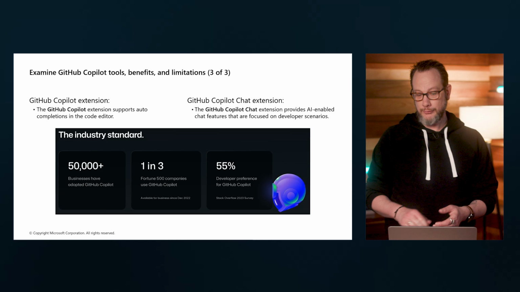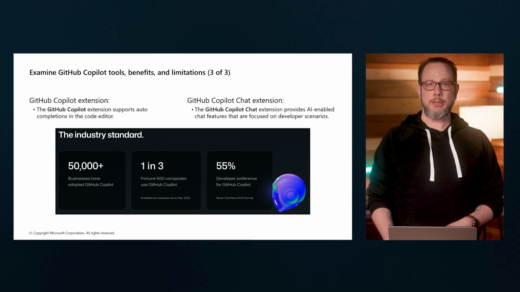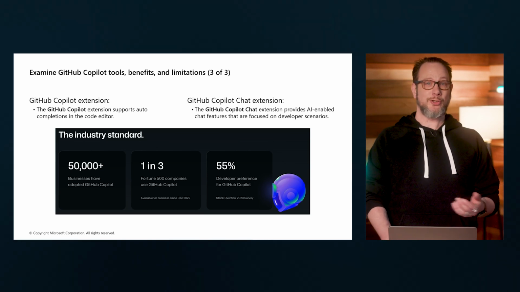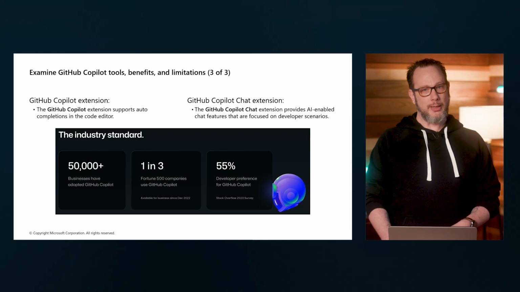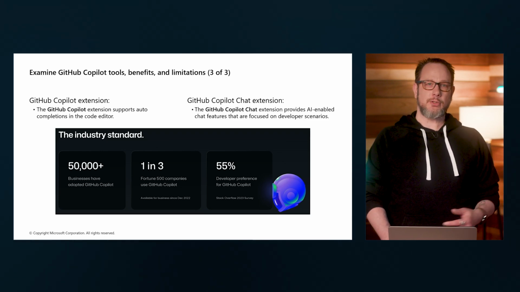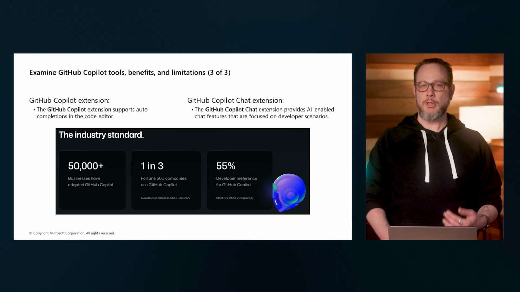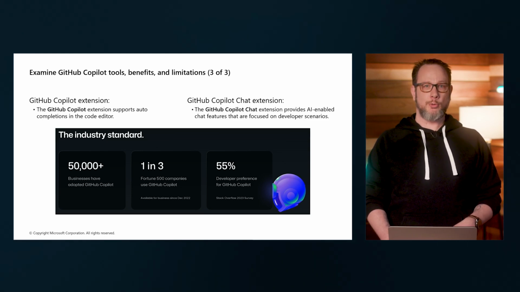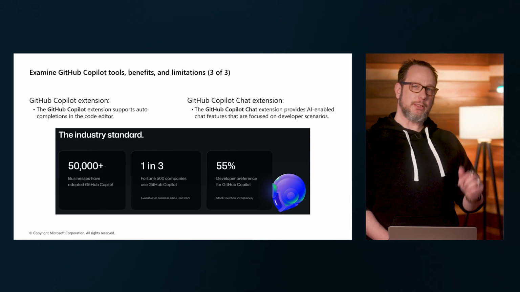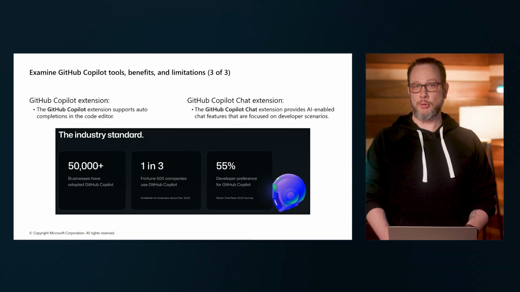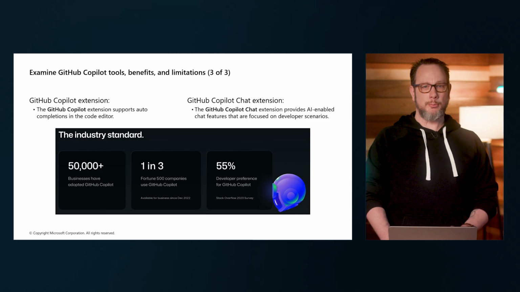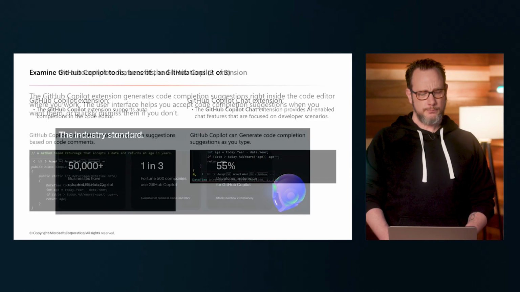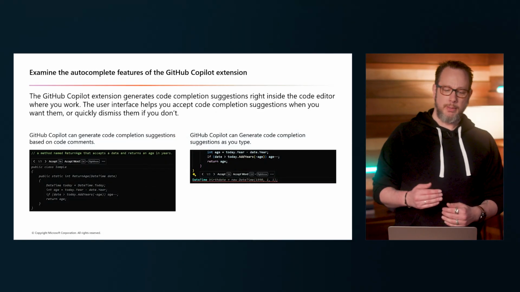And then more than 55% of developers actually prefer to start using or continue using GitHub Copilot already. So again, what it means is it's just a go-to scenario if you're a developer, DevOps engineer, to start looking at GitHub Copilot. And remember that the free edition could actually be pretty appealing to you already, and then gradually moving up to some of the other flavors. Now, what makes it so cool?